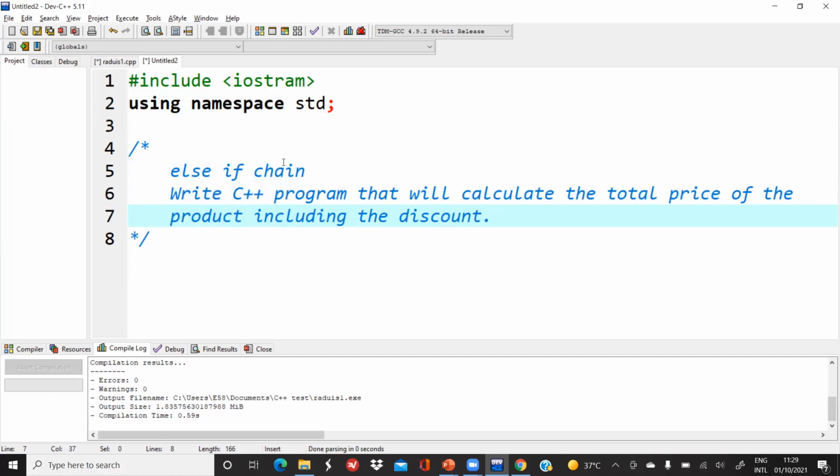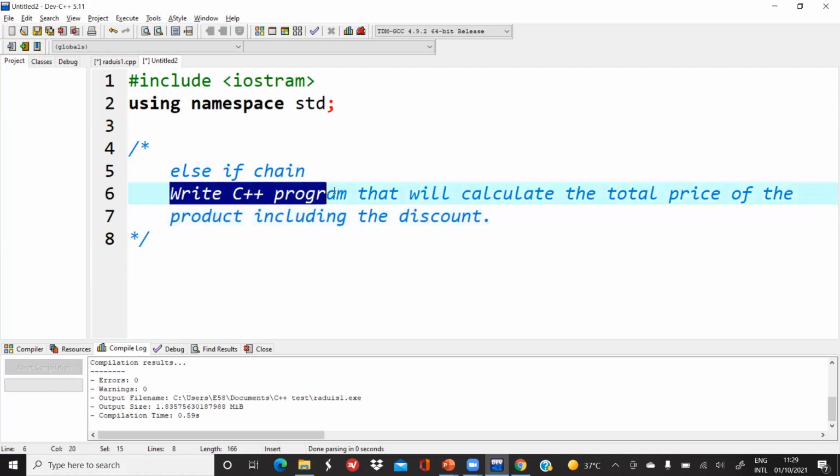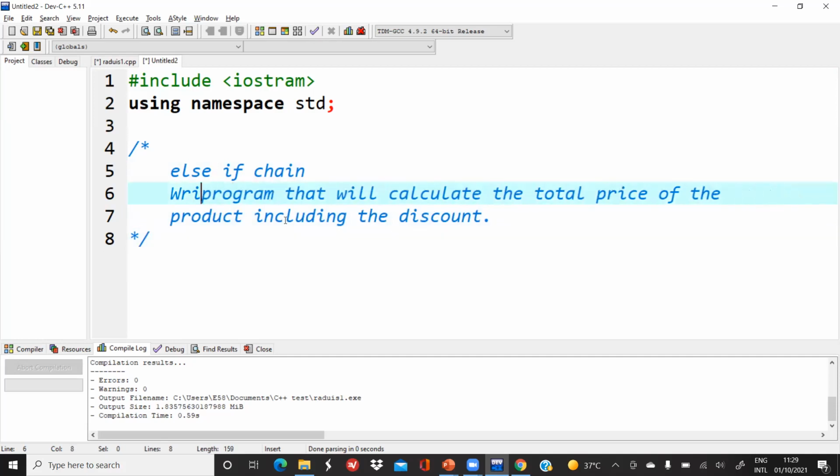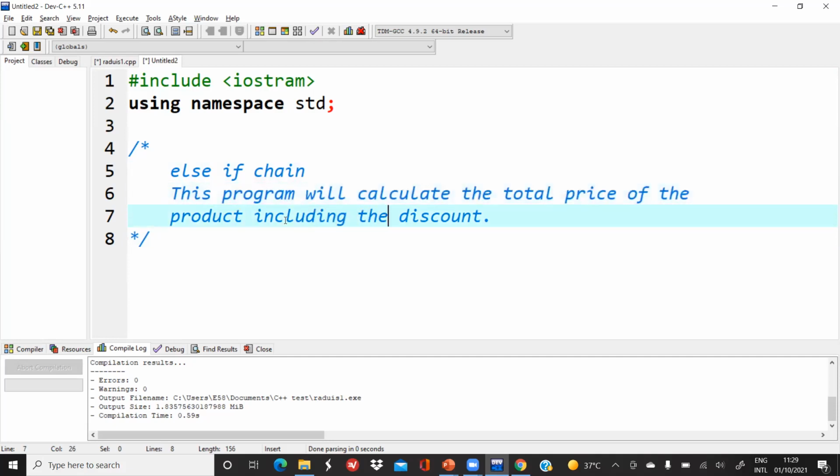Okay, this is the purpose of the program. This program will calculate the total price of product including discount.